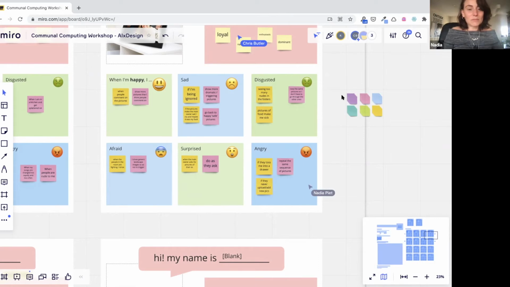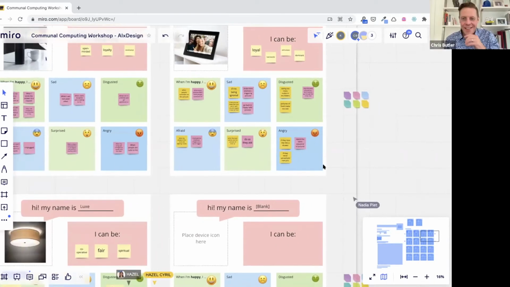And what makes me really angry is if they toss me into a drawer, or if they take out the plug and basically stop using me, I take that real personal. Or if they never upload or add any new pictures. So like they only upload to me one time and then I don't get new material to work with, then I get angry and bored. So that's me, your picture frame. That's great. Thank you so much.